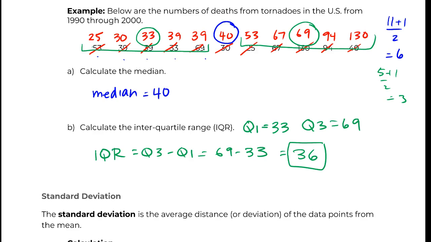I'm also going to, in a later video, show you how to do all this in your calculator. You see the calculator how-to section. So if you have the TI-36X Pro or the TI-84, your calculator will do all of this for you. With one exception, it does not calculate IQR. You still have to know this formula. Like I said, write it down every time.